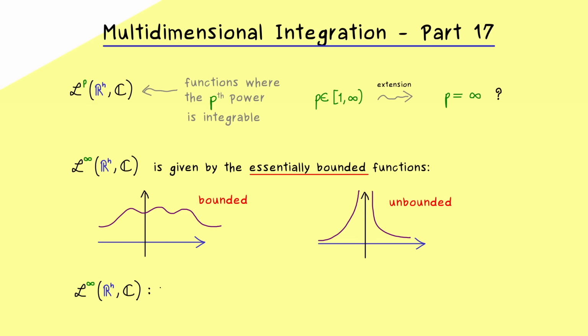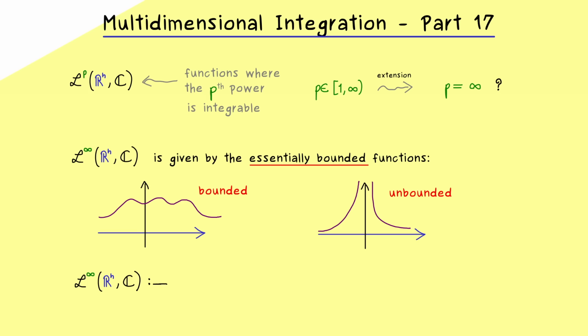So to see that, let's immediately write down the definition of L infinity. And as for the definition of the LP space, we just consider the measurable maps from Rn into C. More concretely here, C carries our standard Borel sigma algebra and Rn our Lebesgue sigma algebra. And then measurable just means that the pre-images of the Borel sets are Lebesgue measurable in Rn. Okay, so this is the standard as always, and now we want to know what essentially bounded means.